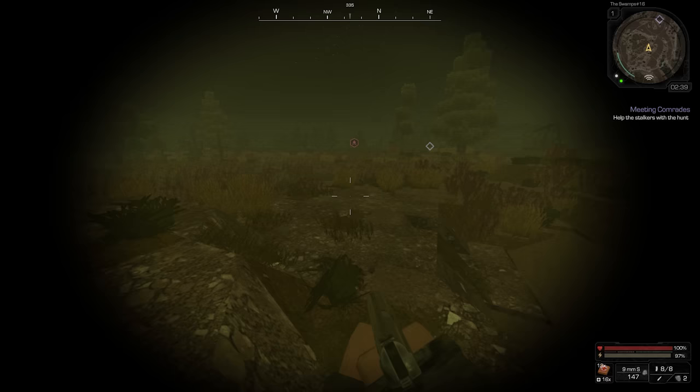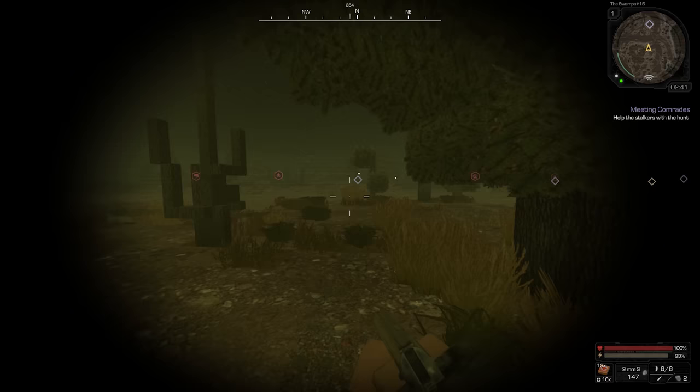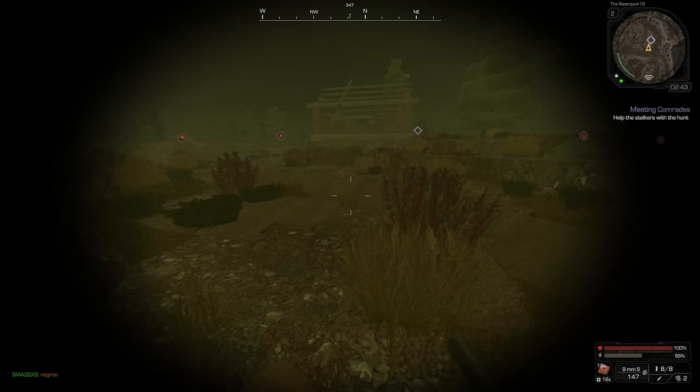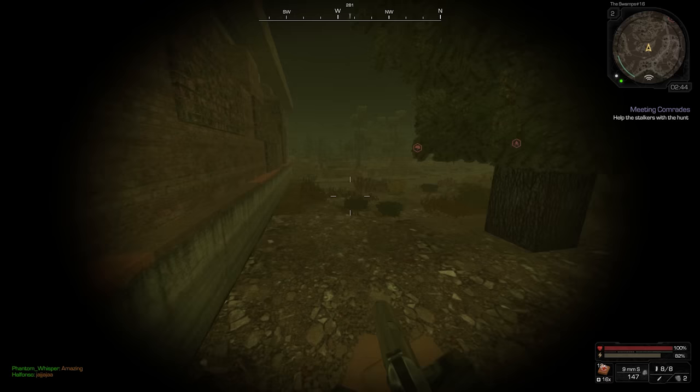Yeah, the anomalies are not that easy to see. I don't know if it's one here, but I need to be careful. Oh, bandits. Okay, I definitely cannot deal with bandits right now. Maybe I can do this mission, meet with Shaman, and then try to get a Mosin. If I can get a Mosin with a PU scope, we could fight a little bit.